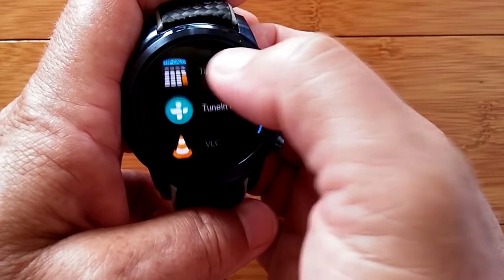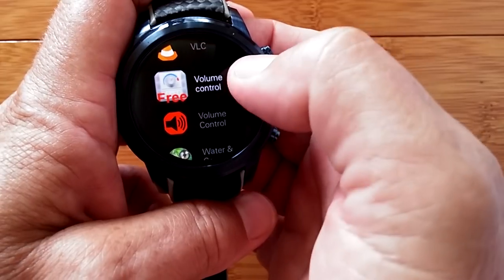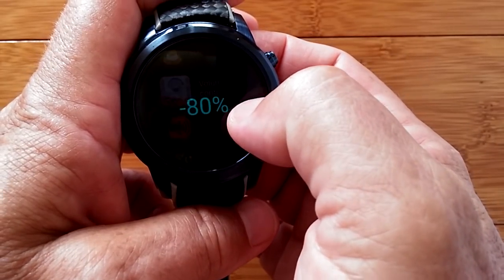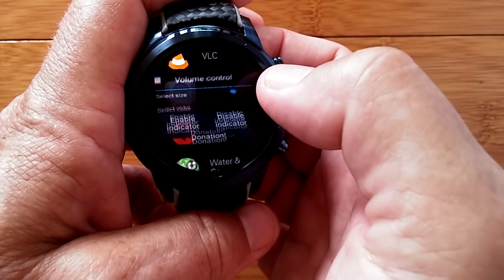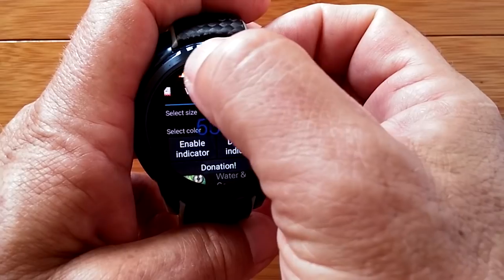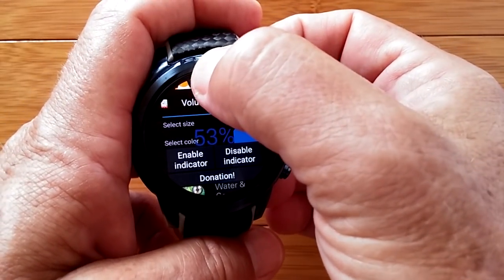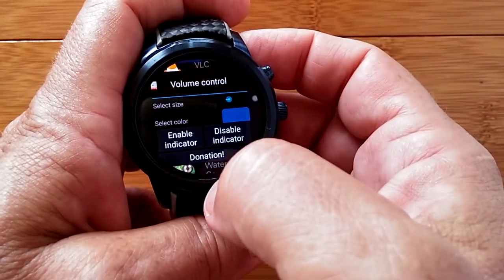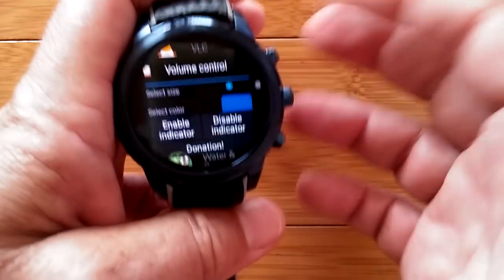Anything else that's like critical you should have? I think that's about it. Volume control is similar to this brightness control here, but it's for volume. And when you install it, it puts a bar. You can move it wherever you want, but I now have the ability to adjust my volume just by sliding my thumb right here on the top. Just enable it, it's automatic, and then that one's good to go.